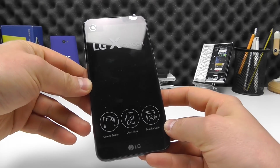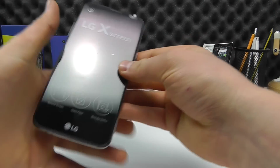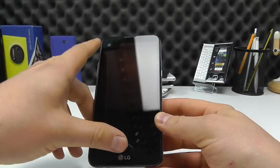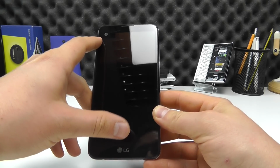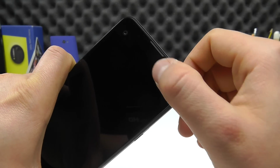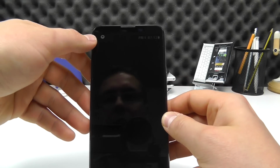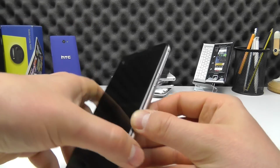So to the device then, here it is, the LG X Screen. We've got a rundown of some of those key features again. Let's pull off the screen protector and show you around the handset. So here we have the 5-inch display, 720 by 1280 resolution, and you might just see up here, if the light is right, you can see the time, but that's showing on the 0.2-inch second screen, which we'll cover again in a bit more detail in a moment. Front-facing camera, we've got the various sensors there at the front and the earpiece.